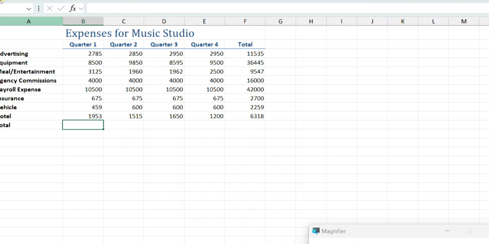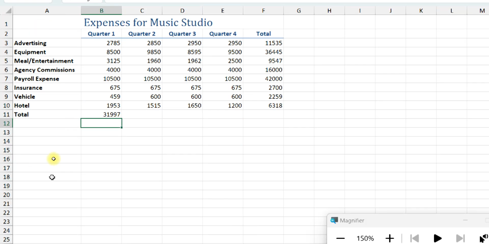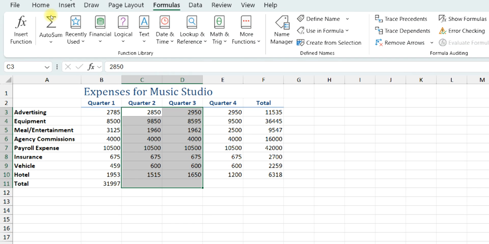So, auto sum, quarter 1. What happens if we try and copy it across? Would it work? No, definitely not that. Never fall for that one. That is a sucker's game. So we have to do each one of them individually. What if we did 2 of them like this? Would it work? Nope and nope. So we've got to do it manually. Like it as much as we like or hate it as much as we like, no choice. Auto sum.